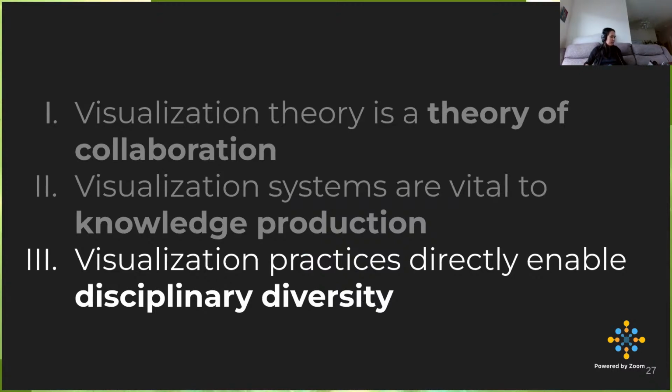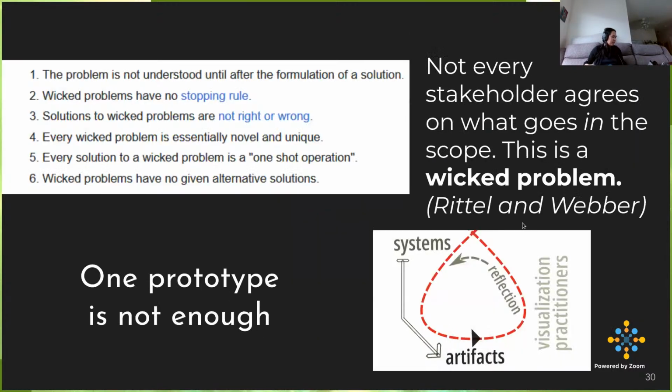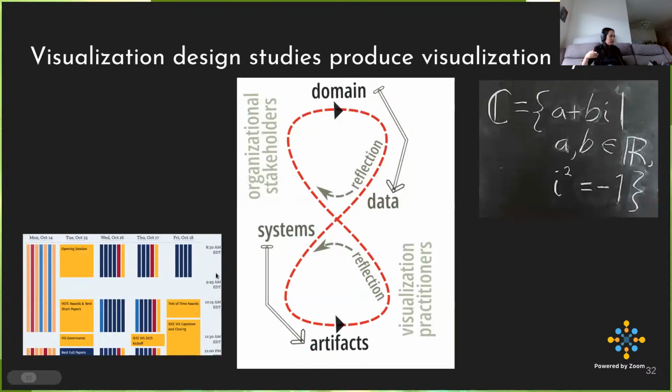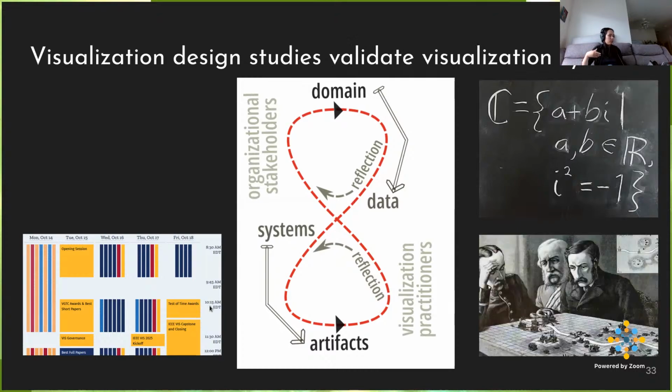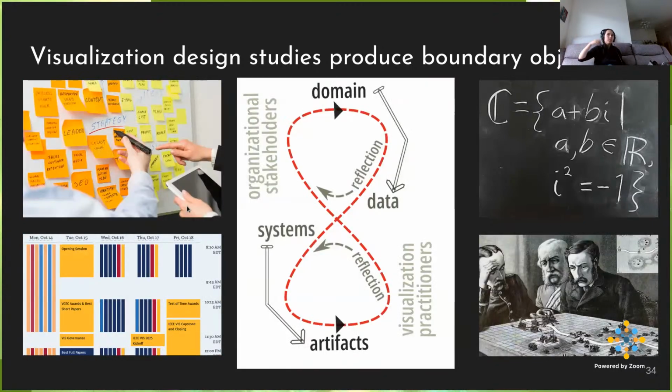And for want of time, I'm just going to click through section 3 very quickly. Wicked problems are explained in the paper. They're from urban planning. And we're going to have that data coming in once into your visualization process. We're going to produce some prototypes that are going to be direct representations of that data. People are going to look at those representations and they're going to go, no, that's not what I meant. Oh, it's over there. Oh, I didn't even realize. And then finally, they're going to take that and go back to their stakeholders and say, hey, so our area of concern is actually over here, it turns out.